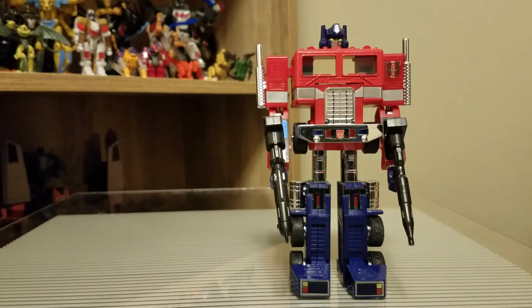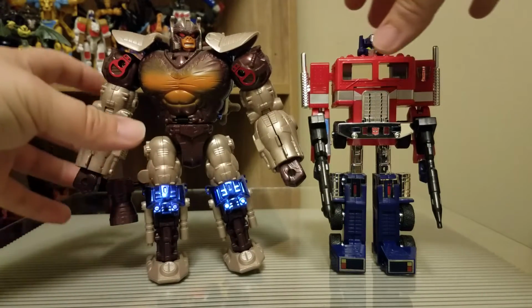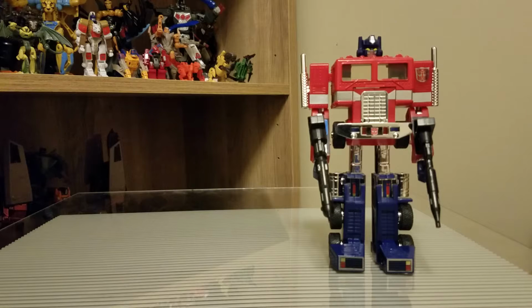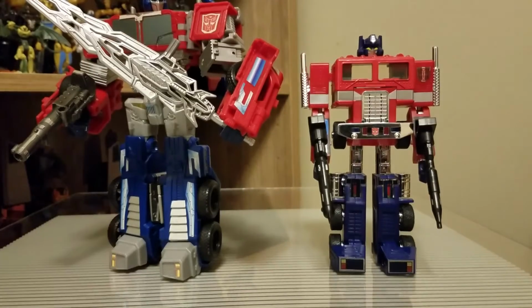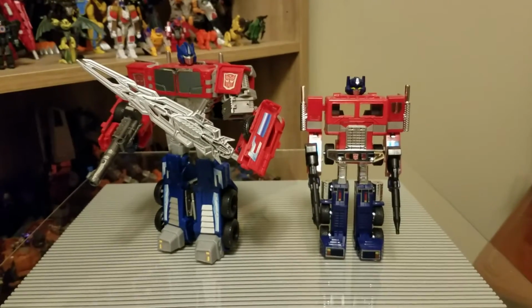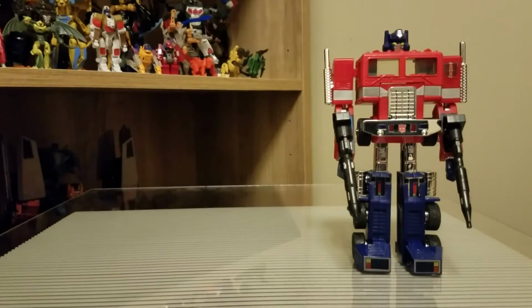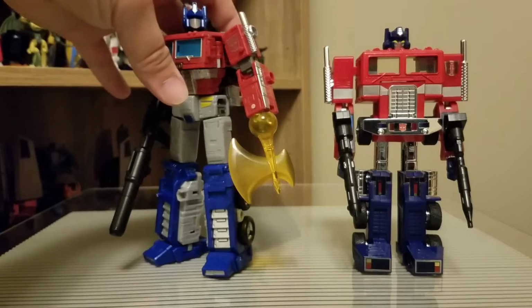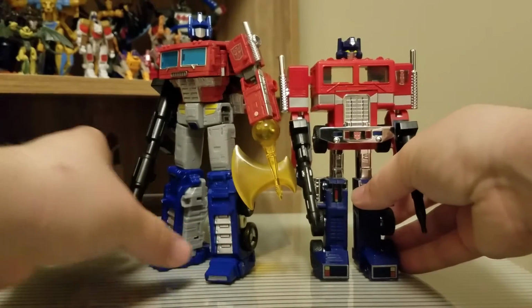Now, let's go in for some size comparisons. Here he is with Beast Wars Transmetal Optimus Primal. There he is with Combiner Wars Optimus Prime. So you can kind of see he's kind of short of what a Voyager would have been. Here he is with the most recent Optimus Prime. It's really cool seeing these side to side.